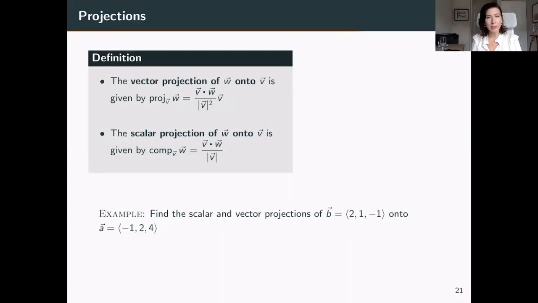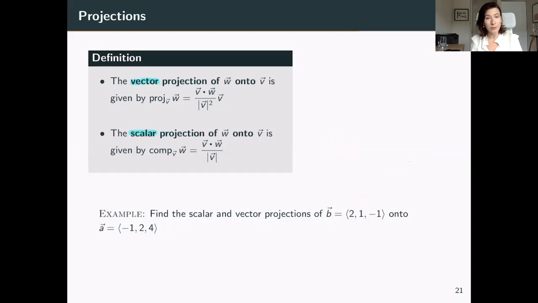The final application of the dot product that we are going to examine is the notion of a projection. We have two kinds of projections. The first projection being a vector projection, and the second being a scalar projection. Interestingly enough, the scalar projection is actually a little bit easier to conceptualize, so we're going to look at that one first. Let's look at the following picture.